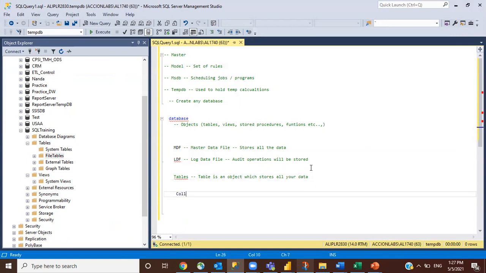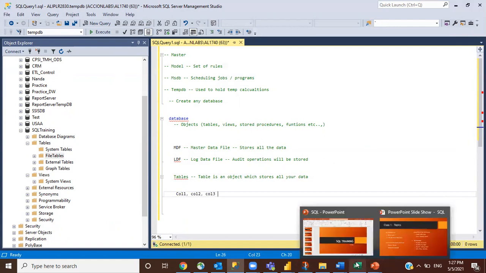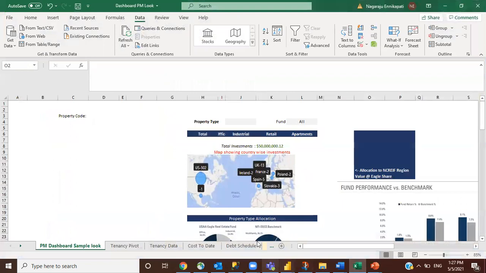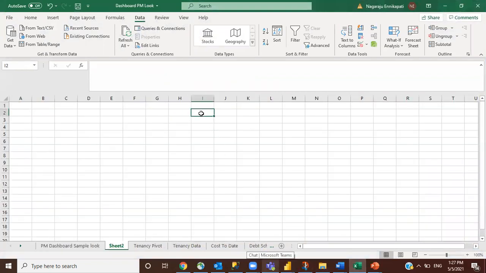Let's say I have column 1, column 2, column 3, exactly similar to your Excel file. When you have an Excel file, you have column 1, column 2, column 3 like this. So basically a table is a collection of columns.